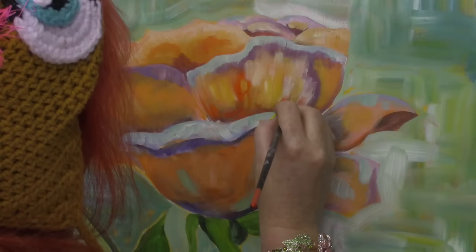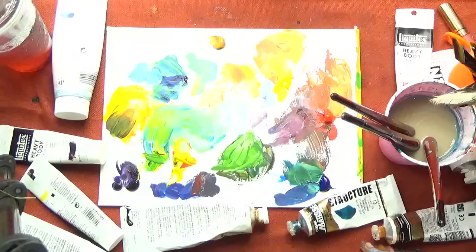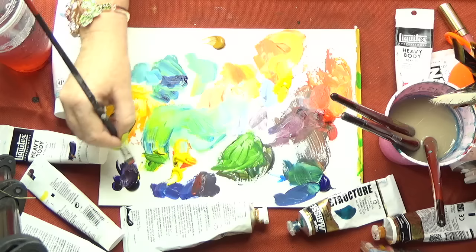Ooh. Don't know what that is. There's Greta. Greta has an opinion. Probably cat. Well, I tell you what, she has the strongest opinions about cats. She does.